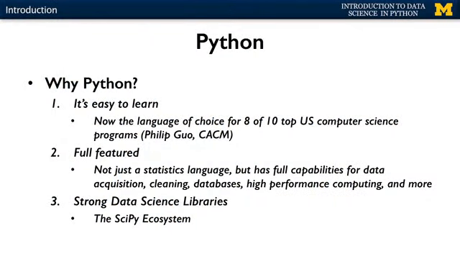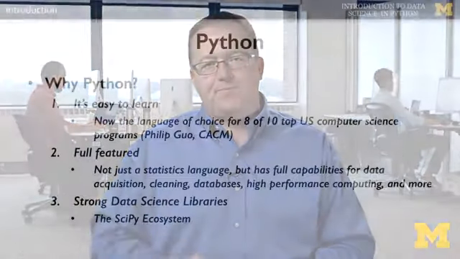We chose Python as the basis for this specialization for 3 reasons. First, it's easy to learn. Python is now the language of choice for introducing university students to programming and is used in 8 out of 10 of the US's top computer science programs. Python programs tend to have minimal templating that you might have seen in other languages and have more natural constructs for typical tasks you might need to accomplish. If you have programming experience but not Python-specific experience, you can pick up Python very quickly.